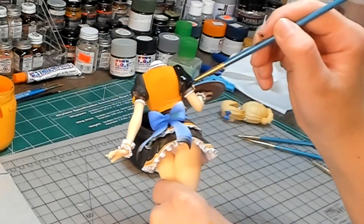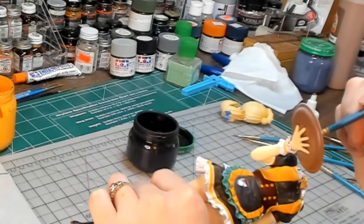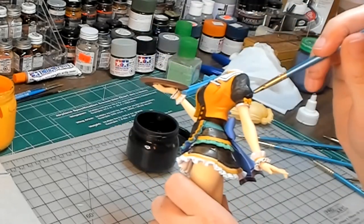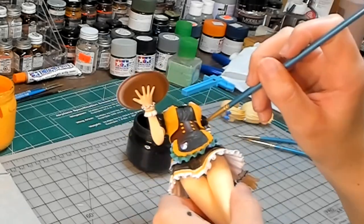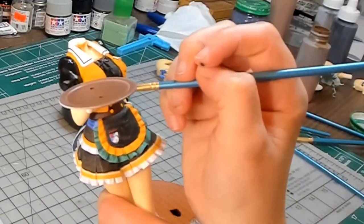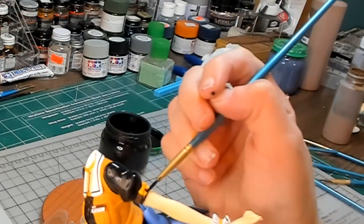Thinning your paints is important so that way when it dries it looks much smoother. However, it does mean that you have to put a bunch of layers over top of one another. The other thing is that it does dry pretty quick. As you'll see, I worked on this figure throughout 3 days, so everything you're seeing with the similar background and camera angle was all done in the same day at the same time, with minimal drying in between, like maybe a minute or so.